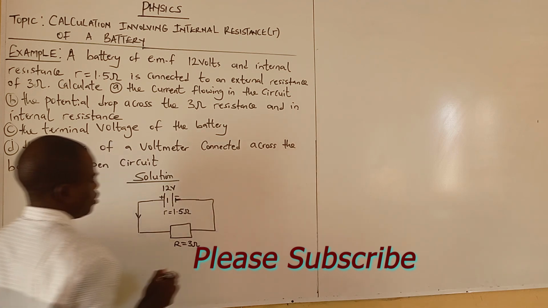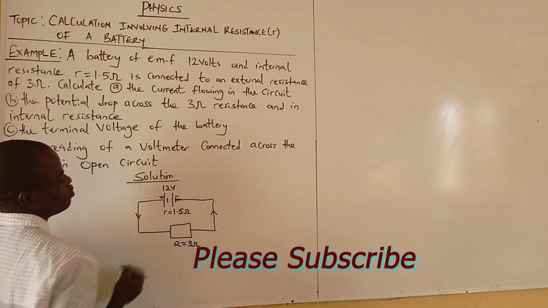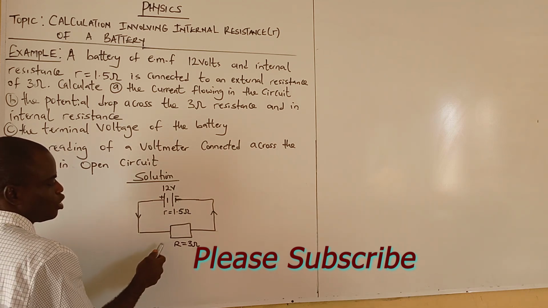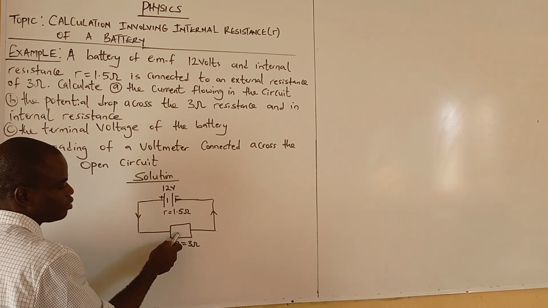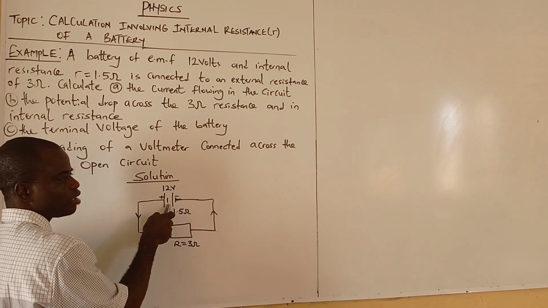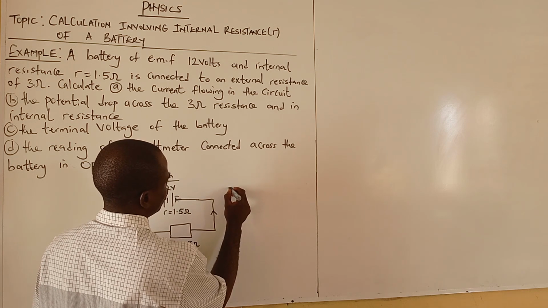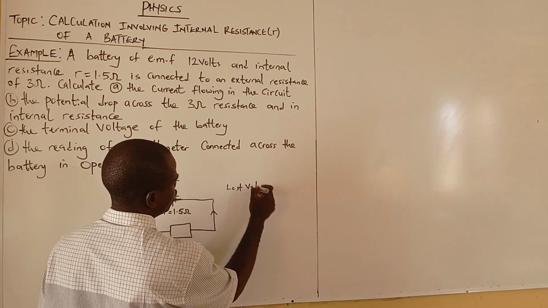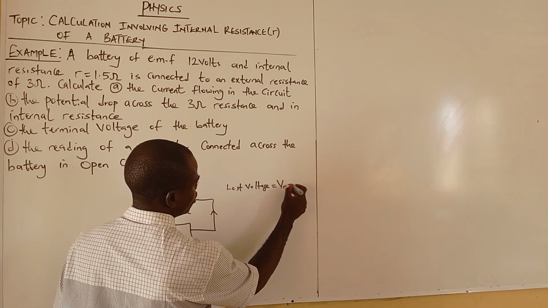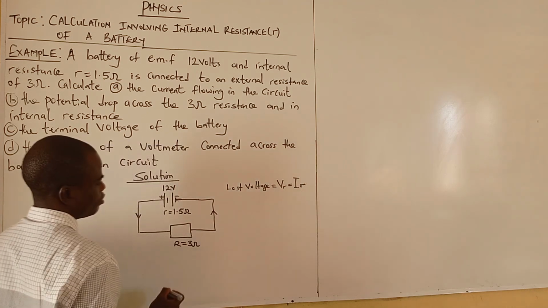You have it like this. Current flows back and enters through the negative terminal of the battery. And don't forget that when current flows, there will be a terminal potential difference at the external resistance, and there will be lost voltage at the same time in the battery. The lost voltage equals V subscript r, which is I, the current, multiplied by the internal resistance of the battery.